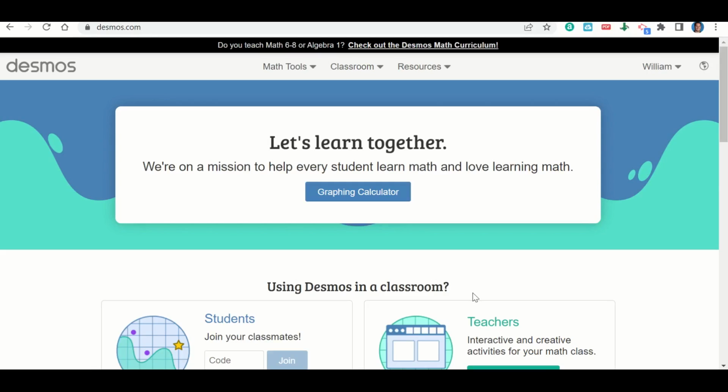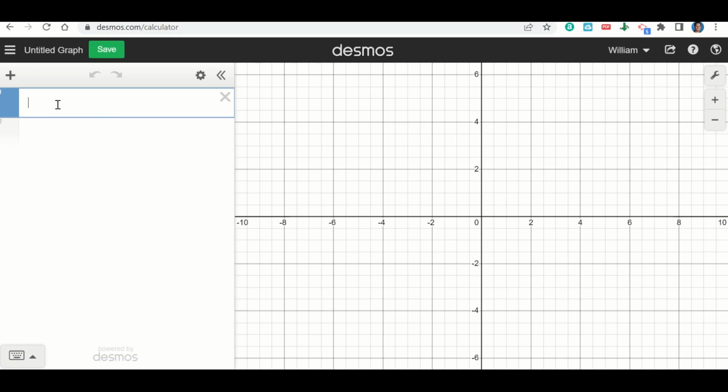Let's talk now about how to check our work with linear equations using Desmos. So what we're going to do is go to desmos.com, just like this, and click on the link that says Graphing Calculator. And over here on the left side, we can enter the equation of any linear equation and it will graph it for us. So let's try y equals 2x minus 4. Well, as we can see, it graphs it for us. We can check that against whatever we did on our assignment now. And you can do it this way.